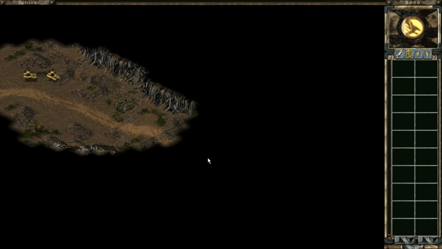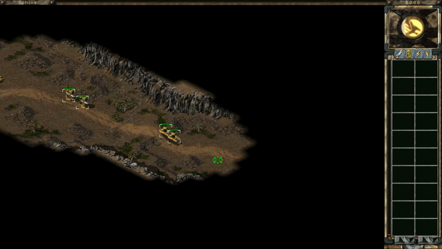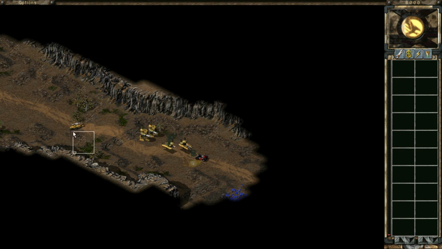No, that's abort. Alright, that worked good enough. I don't remember this mission at all, but we have two... Okay, there we go. I was gonna say we have 2 hover tanks and 2 titans, which is not much. Hello. You just kind of hang out back there.